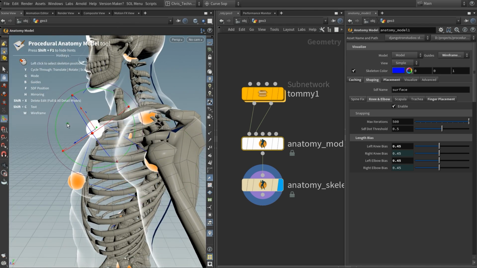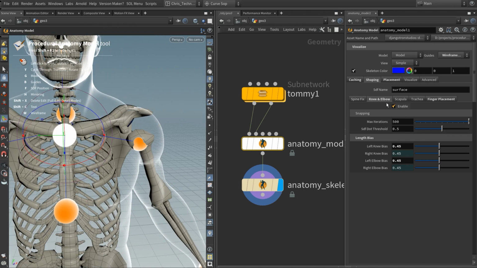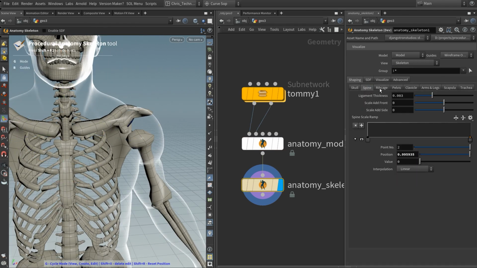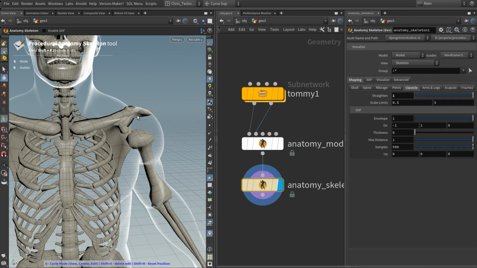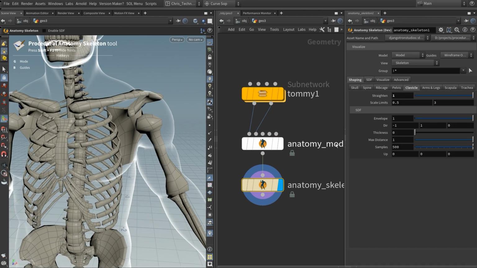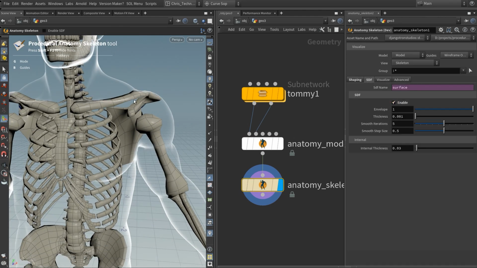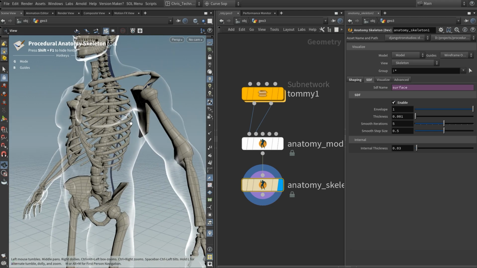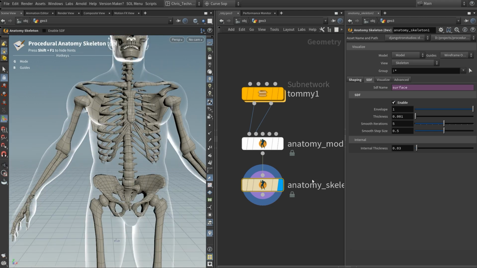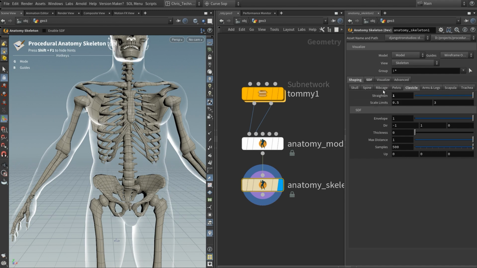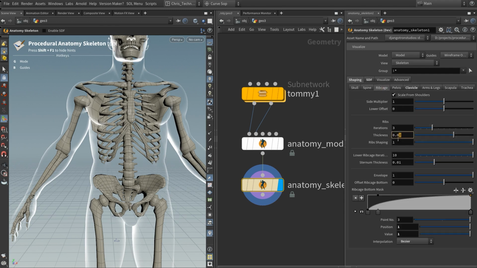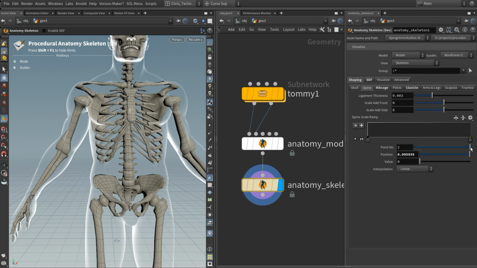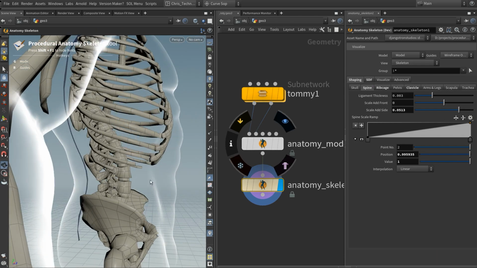You can see us move the clavicle into position where the main point you want to move first is just the front of the clavicle, and then we can play with the rest later. And here we find the straightening of the clavicle. This, while unrealistic, is just the way that the model was shaped, so I did that. And here we've turned on the SDF as well. The SDF is to keep the model's shape inside of the character. You can, by default, go outside of the character. This is the rib cage modifications we can do, making the rib cage thicker or thinner based on the skin of the character.